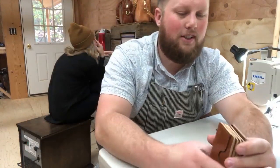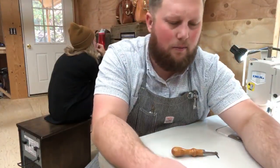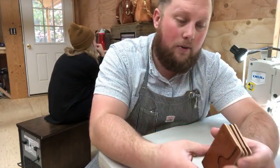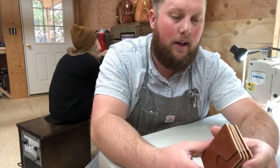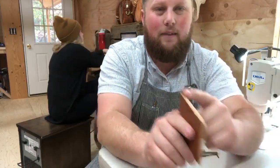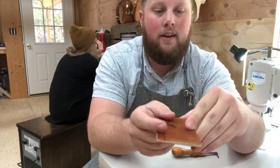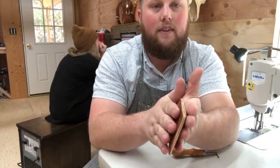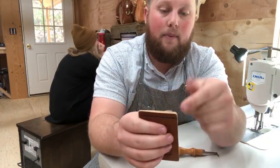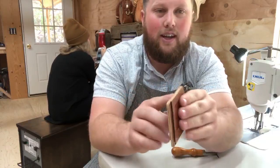Anyway, I started burnishing these, but I haven't stitched them yet. There's a reason for that. I've done it both ways before, and you can do it both ways. But I found that it's a lot safer to do your edges before you sew or stitch. This applies to hand stitching as well. I'm not talking about the full burnishing process, but at least sanding. It's smart to get a nice flat surface before you start stitching, because if you're using pricking irons or sewing on the machine and you're going straight down, and the leather's a little bit uneven, then you might be closer to the edge than you want on the backside. Or the pricking irons or the needle might actually come out and be off the edge, depending on how crooked or straight your leather is.